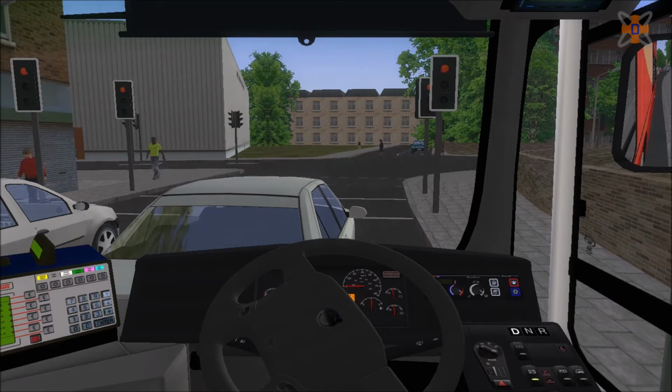Come on, lights. Get a move on. Just like London, lights never go green. Don't see how bus drivers can do this every single day for basically whenever they work. And then you get tube drivers always on strike for low wages. This feels harder, waiting at red traffic lights and traffic jams.